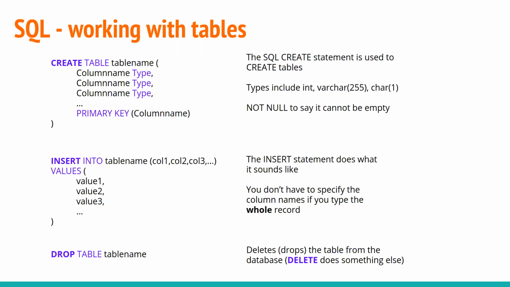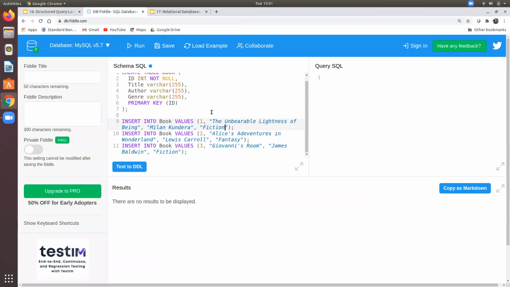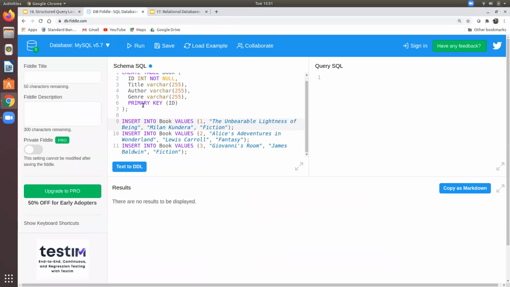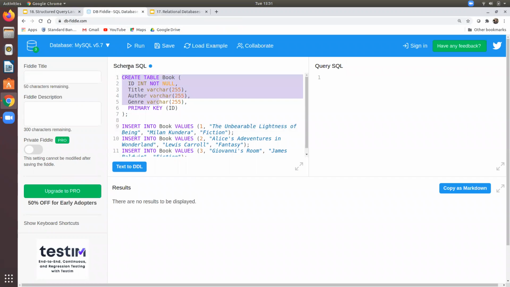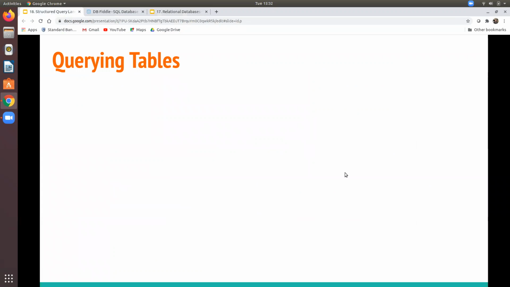So now that we know how to do that, we can actually start working with it, right? So the computer now has some sort of internal representation of our data that's stored somewhere, and we actually want to start working with it and seeing what it can do. Okay. So this is where we get to querying. You can notice that db-fiddle has 2 sides. On this side, we are defining what is called the schema. That's the design and basic content, the default contents and design of our database. So that's what we defined here. And on the right here, we are going to give it the queries. So on the right, we'll be able to actually use the database. Okay, so let's jump into that.